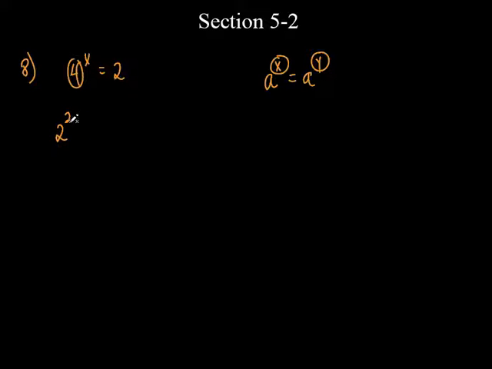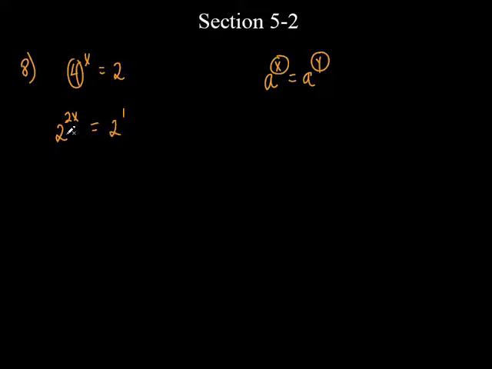But this 4, this 2 squared, is being taken to the x power. So I'll put the x right there. Isn't that the same exact thing? Isn't that 4 to the x? Yes, it is. 2 to the 2x is the same as 4 to the x. And that's equal to 2. Now, since I have exponents here, let's write this with an exponent. What would the exponent be? You don't normally see it, but it's there all the time. It's always a 1, isn't it? So I'll put a 1 there just so that we know.